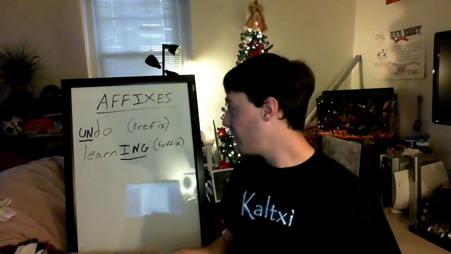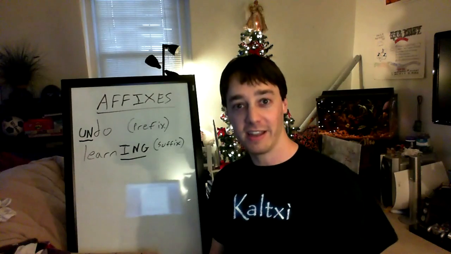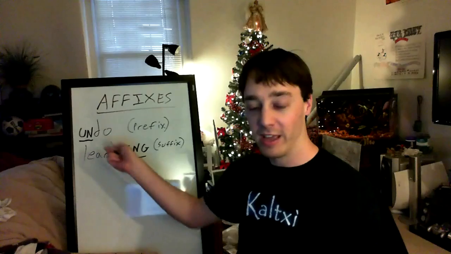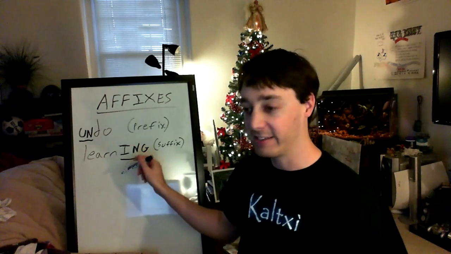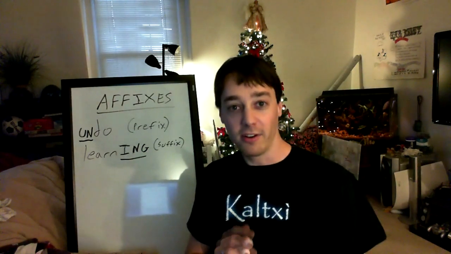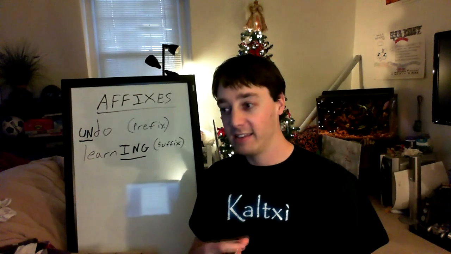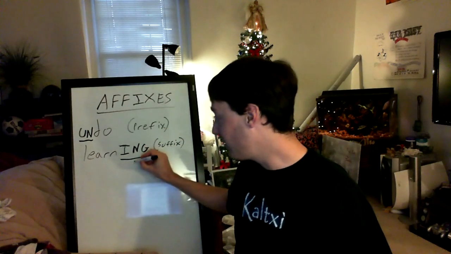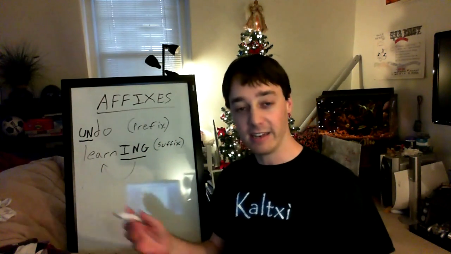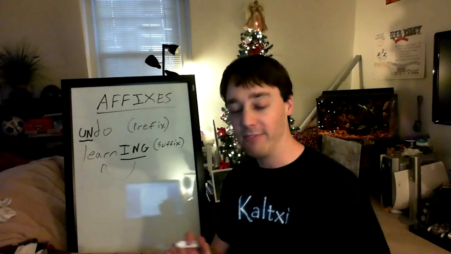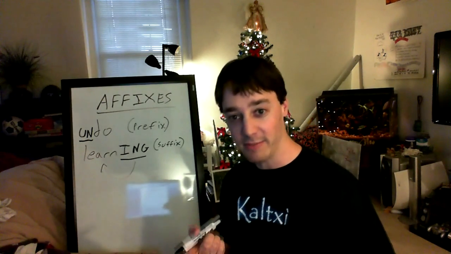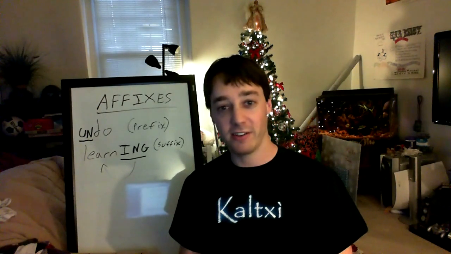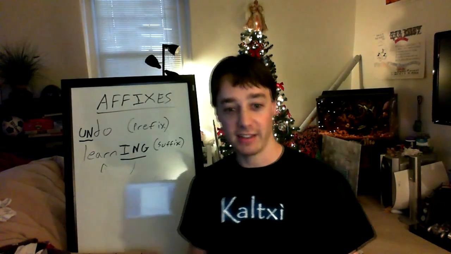Alright, so that's two forms you're probably very familiar with in English, prefixes and suffixes, even if you didn't know them by that name. And these are both affixes. They both fall under the category of affixes. The other thing we need to learn about to understand Na'vi is infixes. Now an infix is just like a prefix or a suffix, except it's added to the middle of a word instead of the beginning or end. This is not really found in English. You see it sometimes in chemistry, and you see it in colloquialisms, basically made-up words. But otherwise, you really don't see a true infix in English.